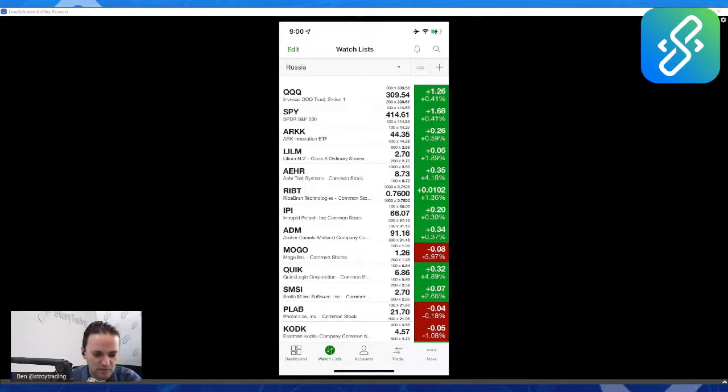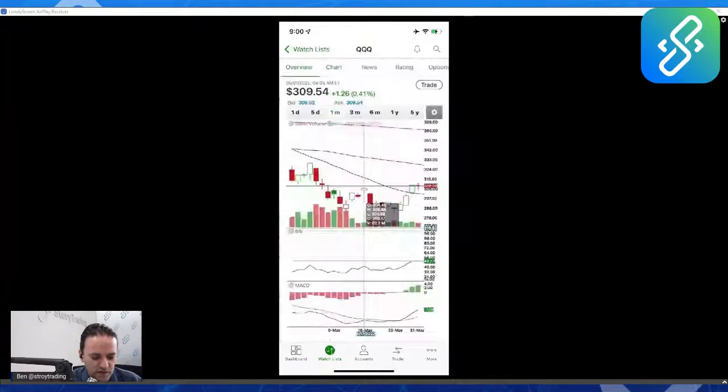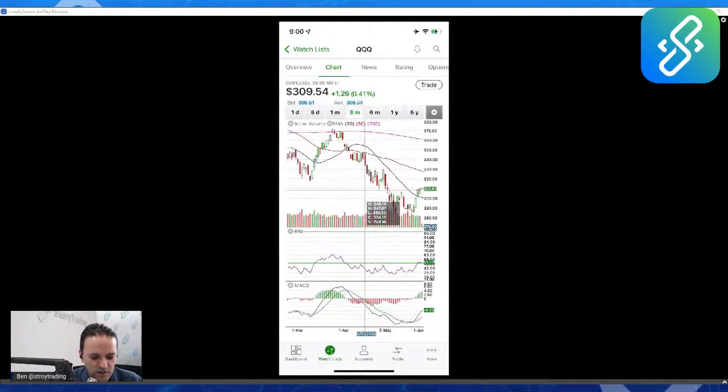Right now, the market's semi-stable. We're in bear market rally number 2, so I'm not going to spend too much time talking about the Qs, SPY, and ARC, except to be careful and look for signs of a top on this bear market rally. I pointed out several resistance levels the other day, so we will alert you when we think we're near there, but the 50 DMA is a big one over there.